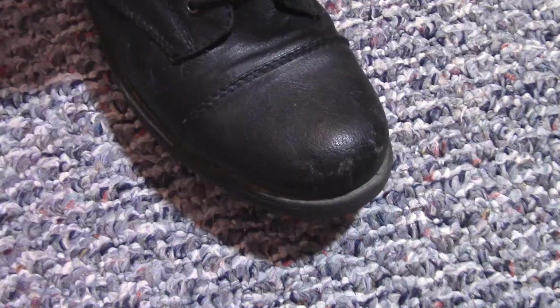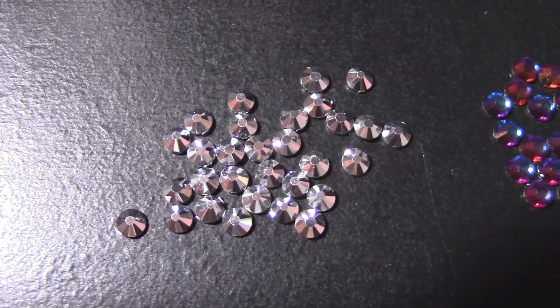I had these boots for a while and they were looking pretty ratty and old, and I thought I should bedazzle these. Look at the toes, they're all chewed up. Before we get into why I'm bedazzling and more about that, here's the colors.